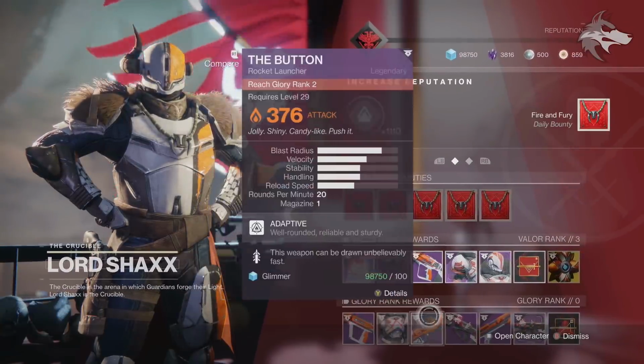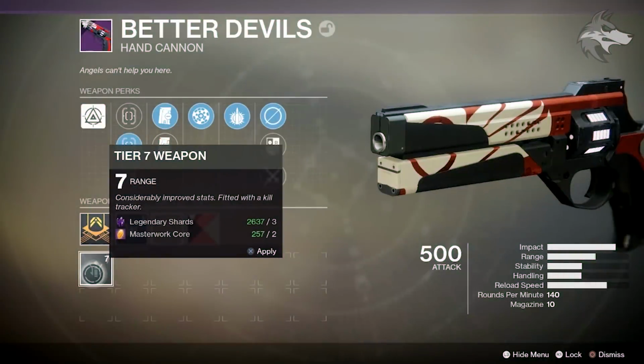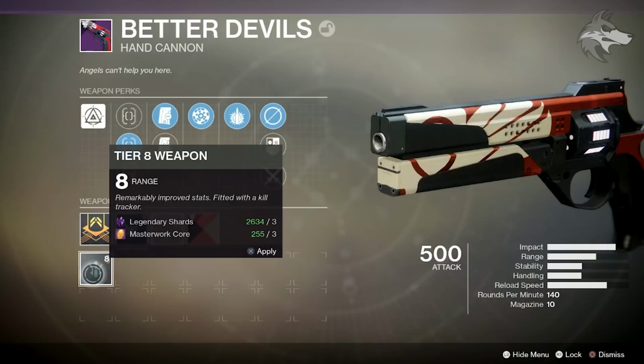Some of the weapons will of course be updated, like the better devils that we've seen, and these will get full year 2 treatment with random rolls and new mods, but they will be brand new drops that you'll need to pick up again. You cannot upgrade a year 1 devils to a year 2 devils. You'll start fresh, just like you never had the weapon before.